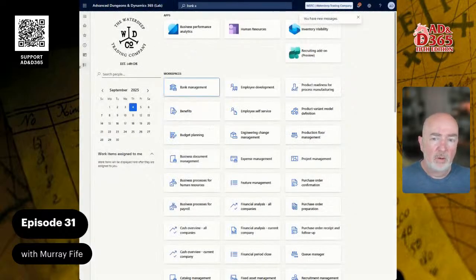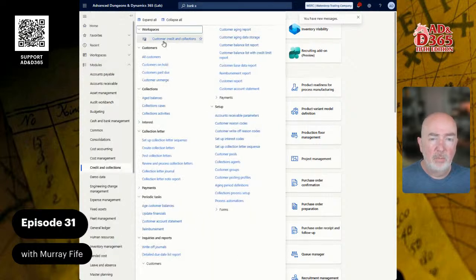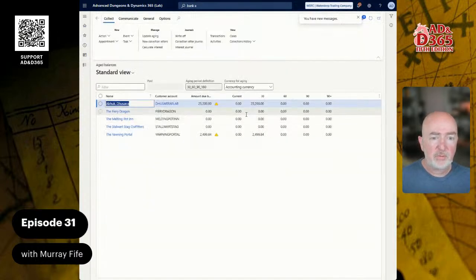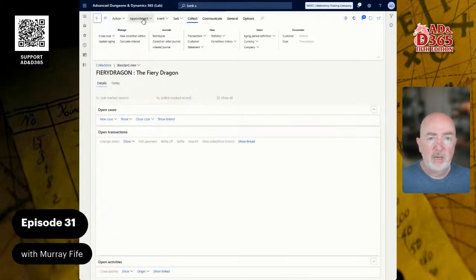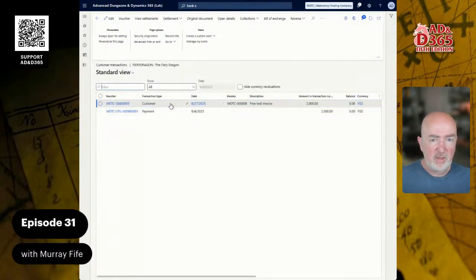So now when I go back into the aged balances, the Fiery Dragon doesn't owe us anything. We've cleared their transaction. And if I go into the Fiery Dragon and look at the transactions, we can see that I had a free text invoice for $2,000 and a payment.